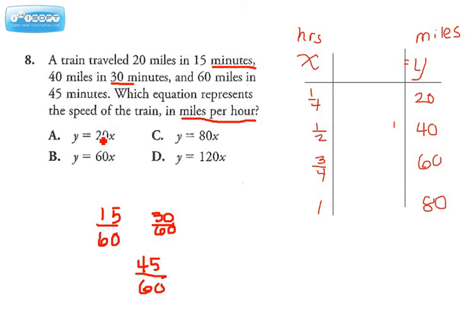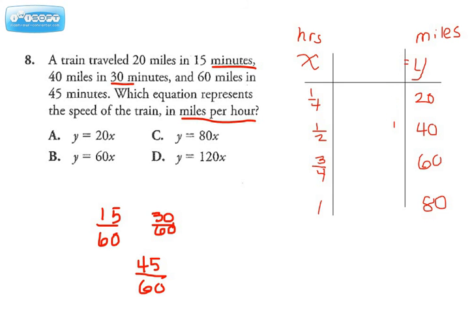So let's try choice A, which is we take the value for x and multiply it by 20 to see if we get y. Now if I test it out for the first one, 20 times 1/4, does that equal 20? If I simplify this, I would divide by 4 and get 1, divide by 4 and get 5. 5 times 1 is 5, so that one does not work. So then we might consider trying the next choice. So let's erase this and try choice B.